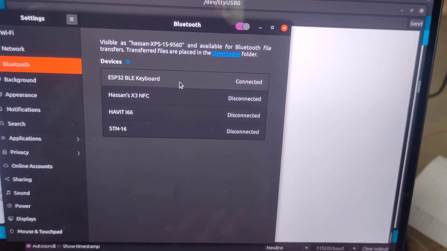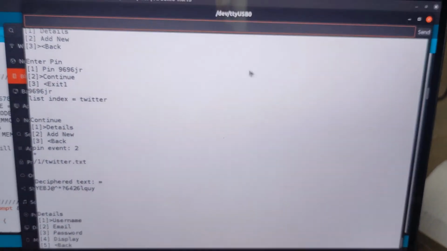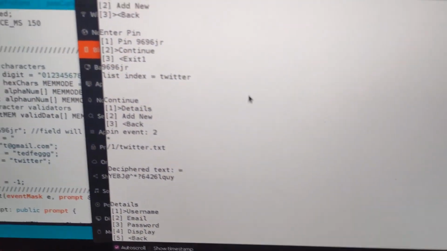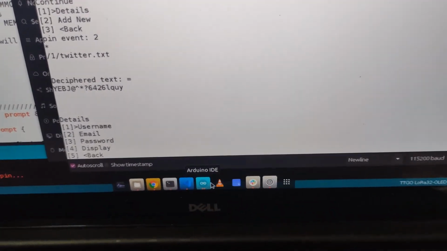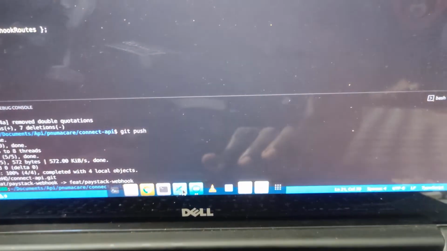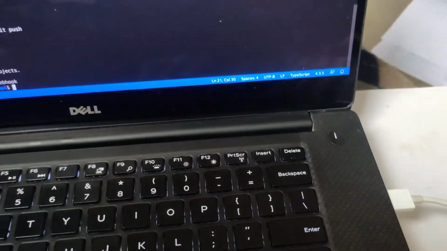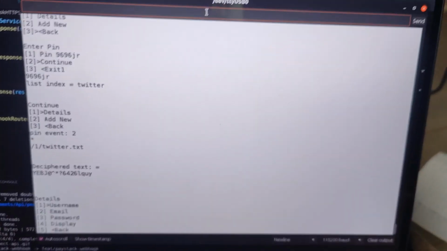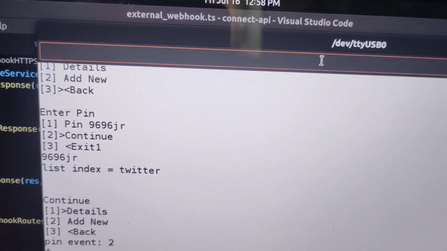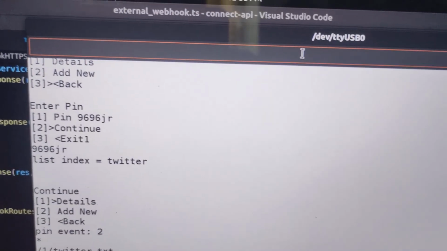So this keyboard is what we are going to be using. Let me see, where is the best place to enter this? Yeah, we use this place as an input for it to enter.